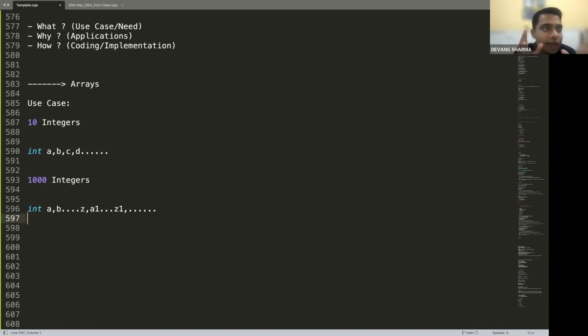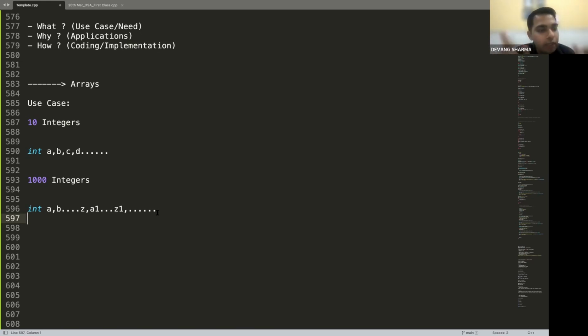There's very high chance you will be messing up somewhere down the line. Creating 1,000 variables and then using those 1,000 variables is very difficult. First of all, you have to name them A1, A2, A3, A5, A6 until very long numbers. 1,000 is very big, right? And then you have to use all these 1,000 variables. That will become very complicated for you to handle in your code.